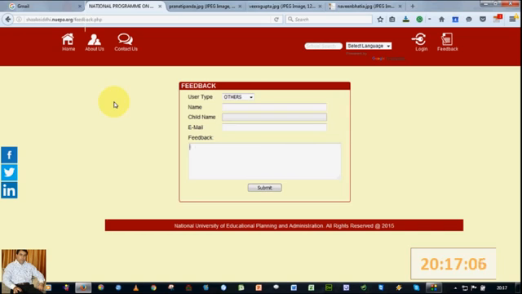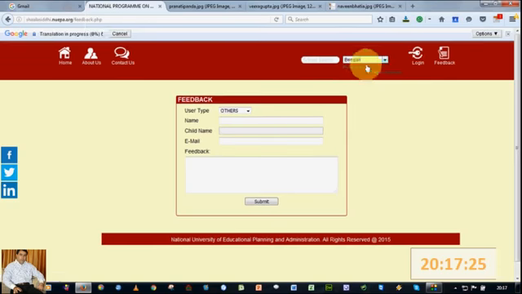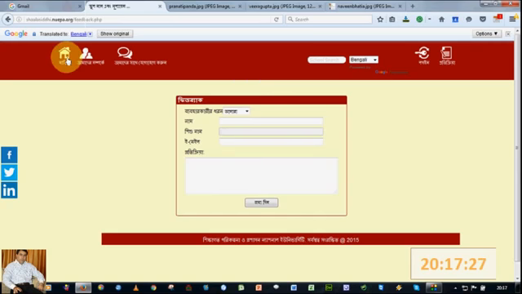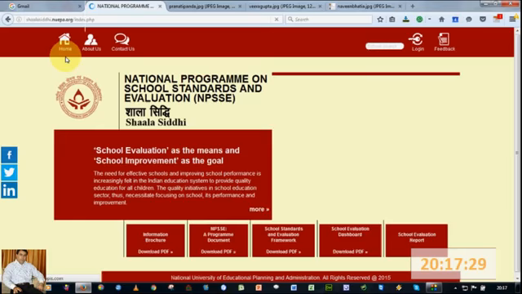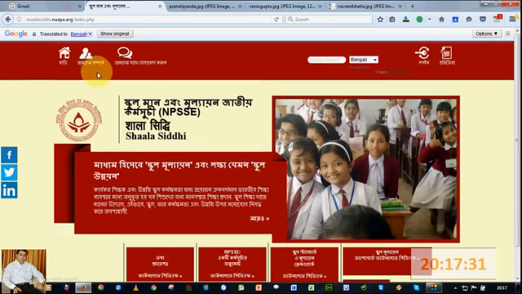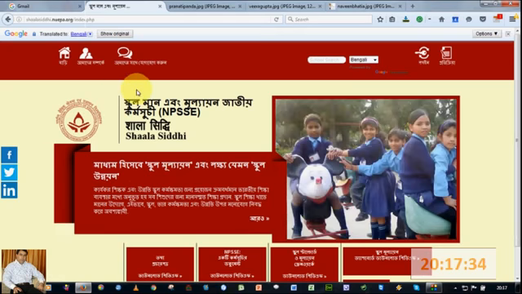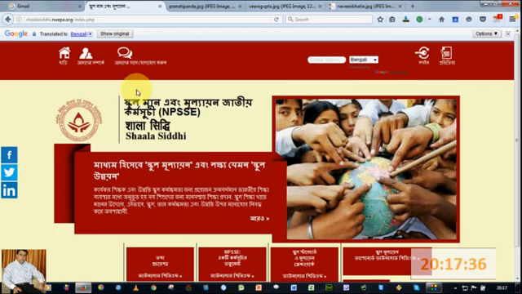Now coming back to the portal, all the portal options, whatever we had specified till now, are shown in English language, but you can also change the language from this option. From the select option drop down list box, if you want to view all the components, all the interface on the web portal in a different regional language, like in Bengali, you just select the Bengali language, and all the options on the home page or the other pages, all the text will be converted into the selected regional language.